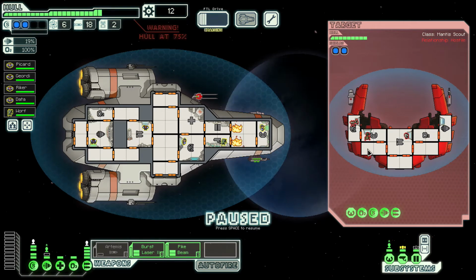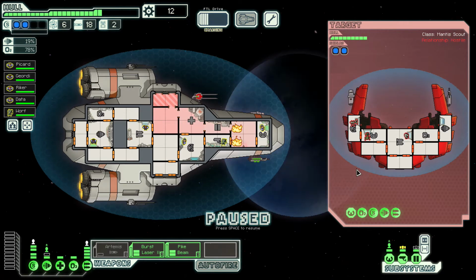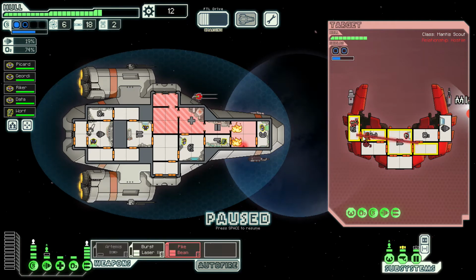Oh... fires. I'm just going to vent the oxygen rather than trying to have people fight the fire. They have 2 layers of shields. That's unfortunate. Can we get an... I think we can get an extra room if we angle this right. There we go.